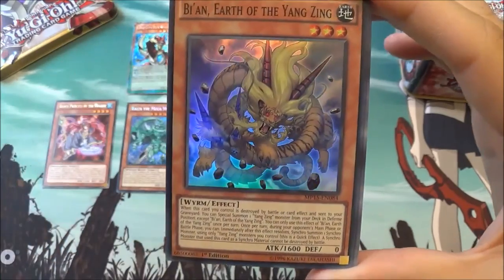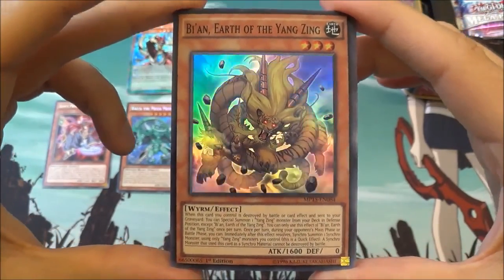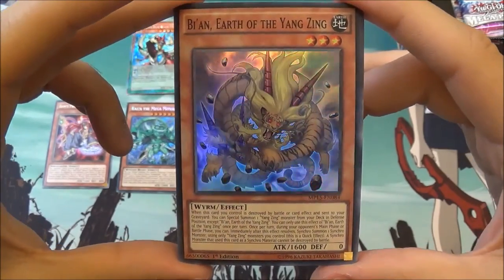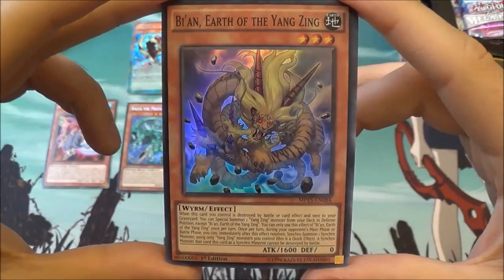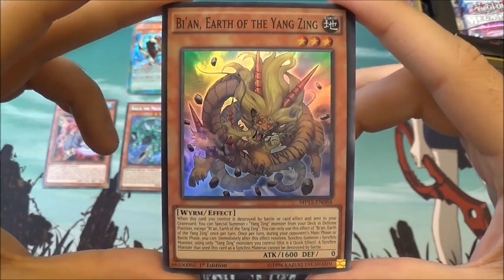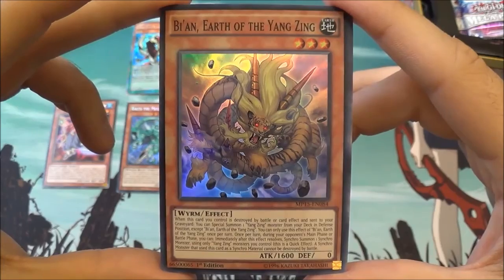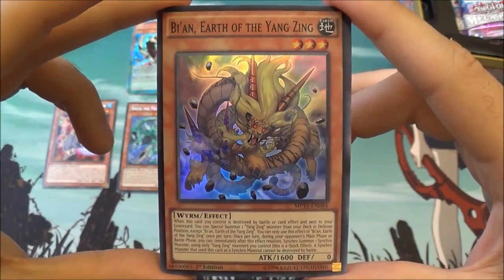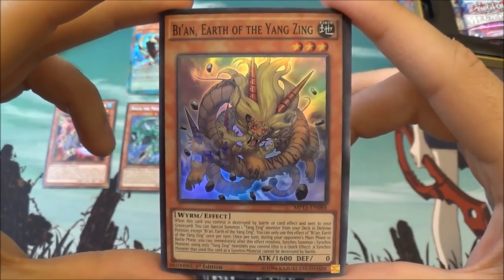Then we have Bian, Earth of the Yang-Zing. Yang-Zing monsters all have the sort of, when they're destroyed, summon another one from the deck. So we'll go into this. When it is destroyed by battle or card effect and sent to your graveyard, you can special summon one Yang-Zing monster from your deck in defense position, except Bian, Earth of the Yang-Zing. You can use only this effect of Bian, Earth of the Yang-Zing, once per turn.